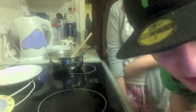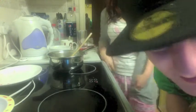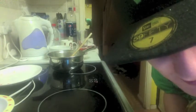Pour the chocolate mixture into the pre-prepared cake tin and place it in the oven and bake for 20 to 25 minutes. Top should be firm, but inside should feel soft when cooked. Allow to cool in the tin. Remove the brownies from tin and cut into squares, bitch.